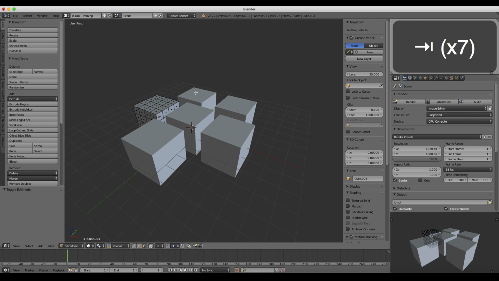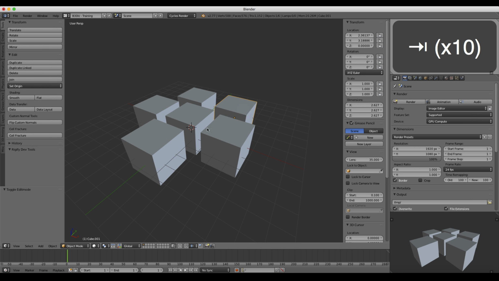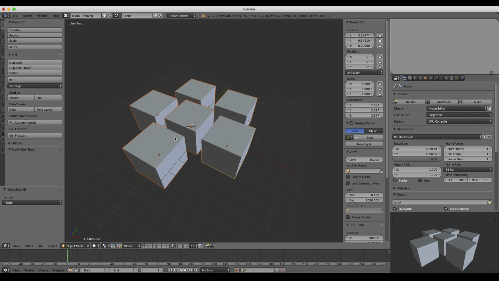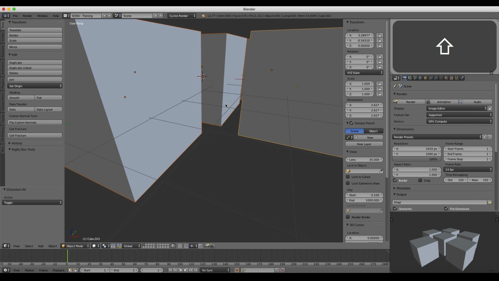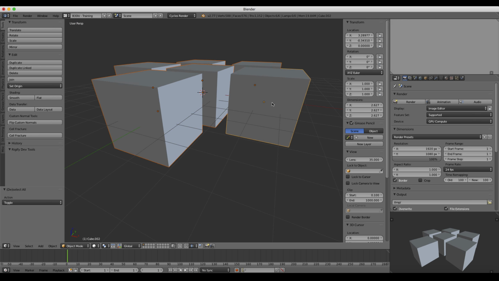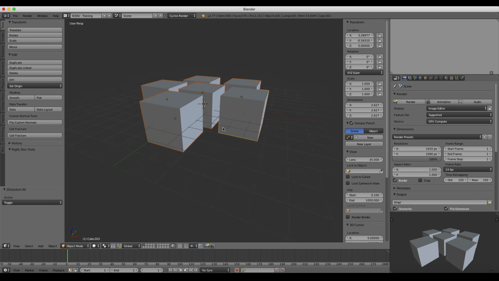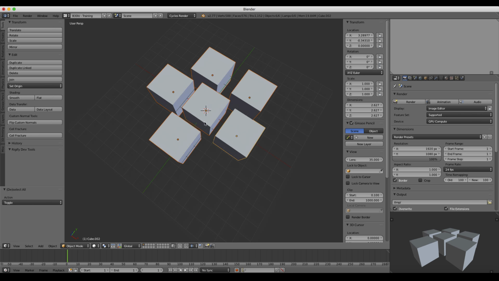And so what if I want to take all these objects and combine them into one single object as far as Blender is concerned in object mode? Well, what I can do is I can right click and then hold shift and right click the rest of these till they're all selected. Whatever the last one I select is will be a brighter orange outline than the other objects. This tells me that this is the actively selected object. So that's going to be important in a minute.